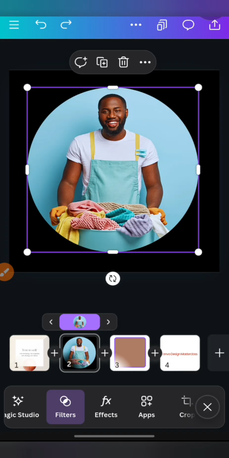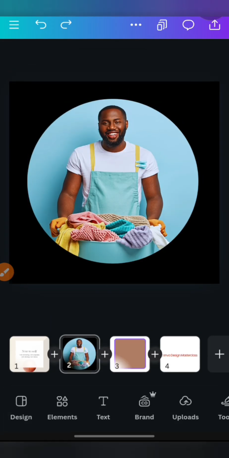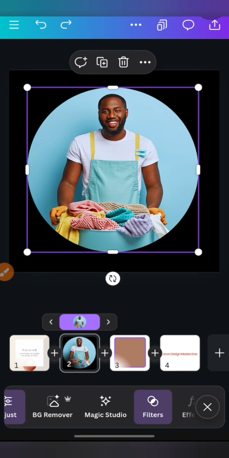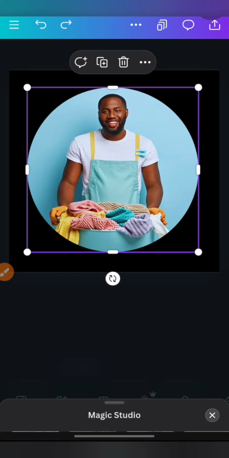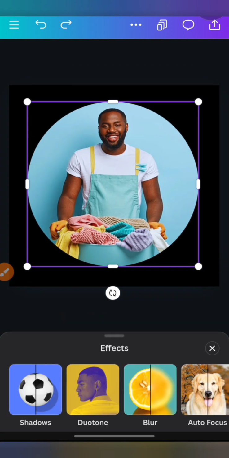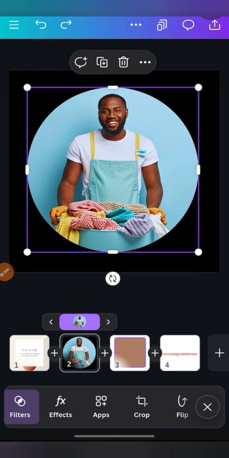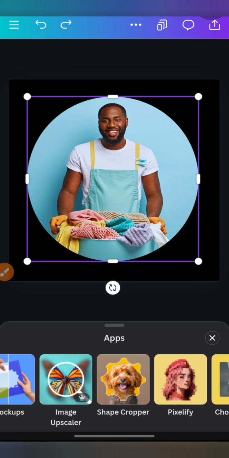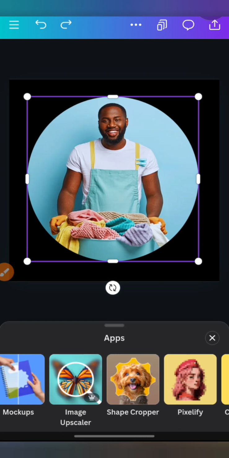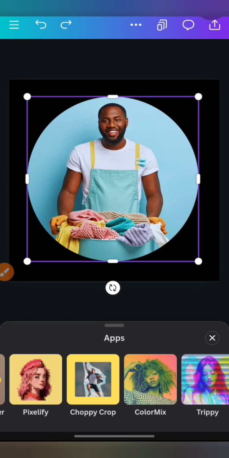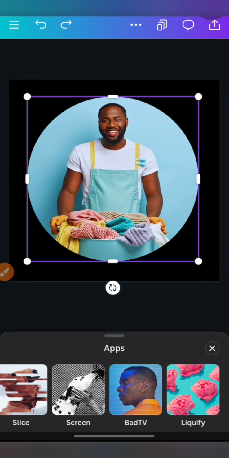Try to load. Okay, we're back. Alright, so back still on the effects. Sorry. So blur, autofocus, face retouch. I don't really use that much, so just gonna skip it. But if you want, you can go check it out. Same thing, apps in Canva, tracer, mockup your image. You can obscure your images, but that's a pro feature. Crop. Just check this out during your free time.